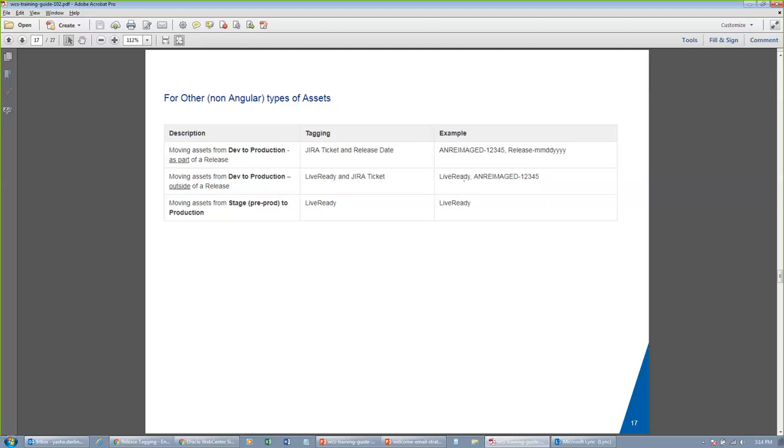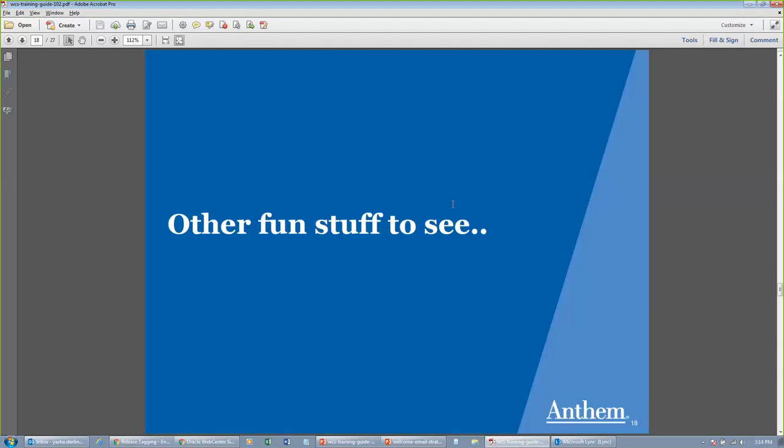And in that particular tool that they're using, it's called Live Ready, so you would have to put that Live Ready in. But just keep it in the back of your mind. If you ever have to work with Matt, these are the ways you have to go about tagging that stuff. But since you aren't working with him right now, just keep it in the back of your mind.